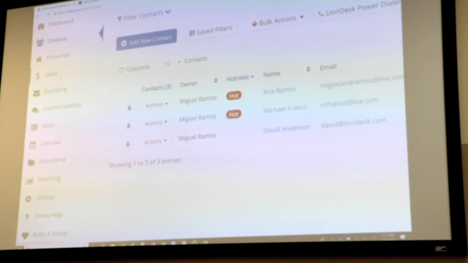What commissions are you looking to get? What are you producing? What are you not producing? It allows you to keep a pulse of what's happening. Marketing is where you would go to set up your templates. You'll also be able to see existing templates that you guys can choose to download and use. Okay, they're there for you to use.